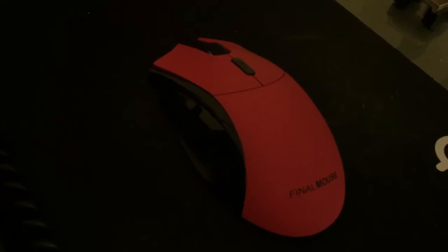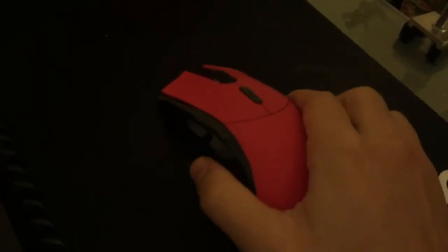So let me get into each thing specifically. Like I said, no glaring faults with the launch. No ghosting, no slam clicking. There's no mouse wheel rattle either. That was a big problem on the Scream One. My Scream One ended up getting that later on, but this one feels a lot more solid. You can't move it to the right at all, like you could on the Scream One. Really good, better than my original classic Ergo too.